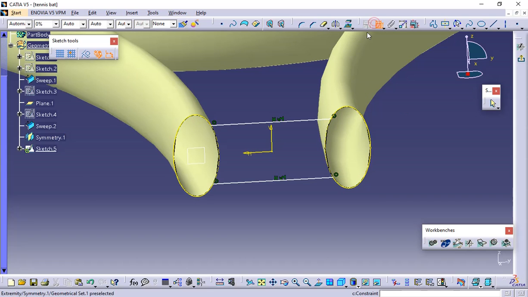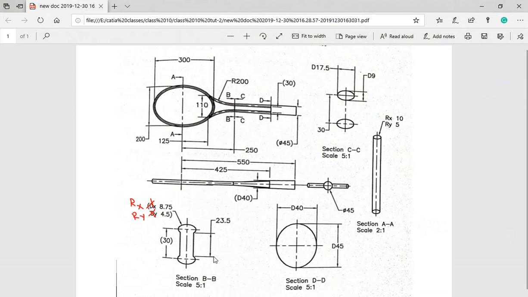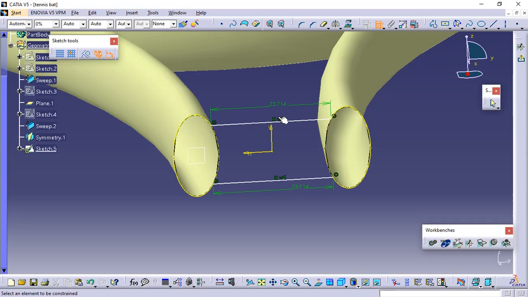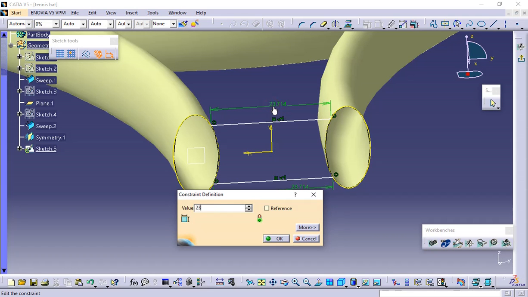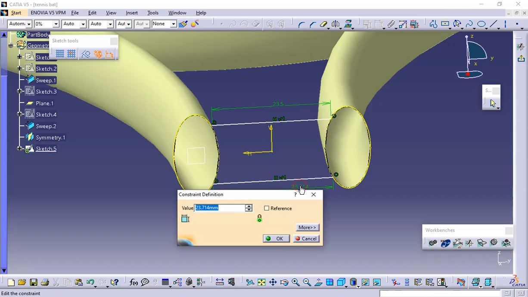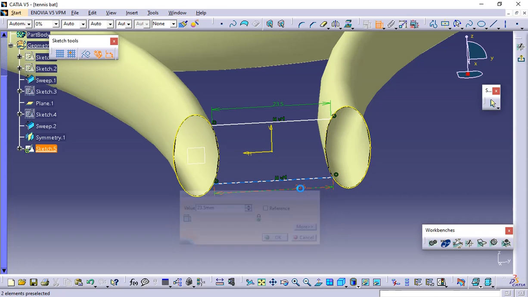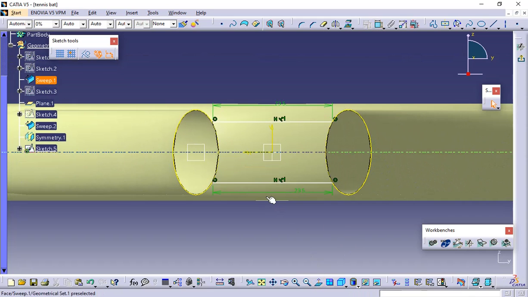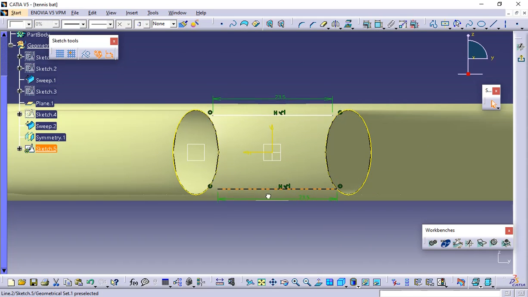As it is not fully constrained, give the value of length as 23.5. So give this value 23.5. Okay. Now still it is not fully constrained.